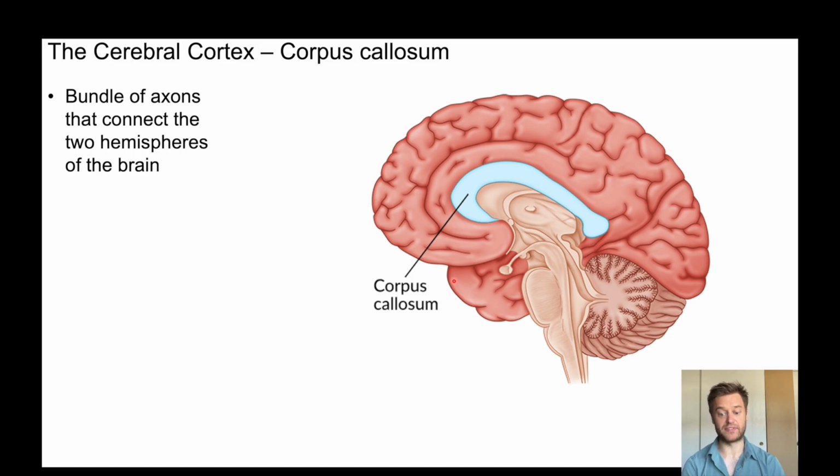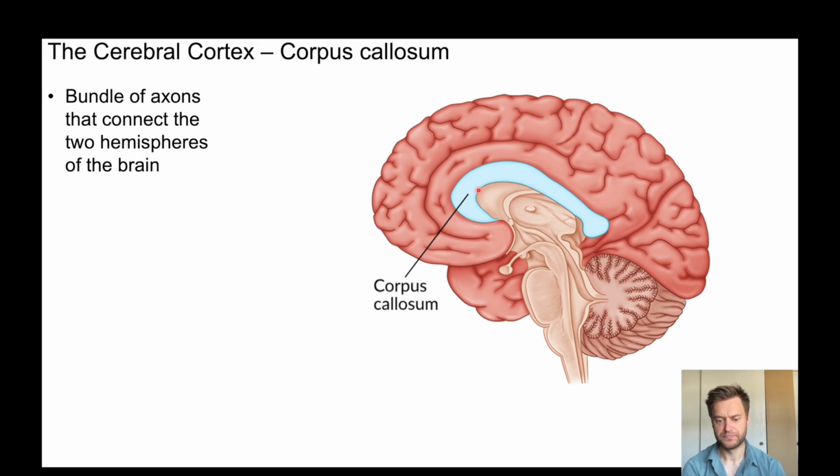So as I've said about 50 times now, I think, between the first neuroanatomy and this one, the brain is bilaterally symmetrical. So you have two hemispheres, and each hemisphere has all the same nuclei. They're kind of mirrors of each other. And the corpus callosum is the bundle of axons that communicates between the two hemispheres.